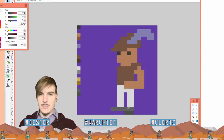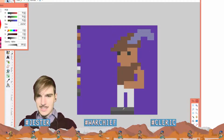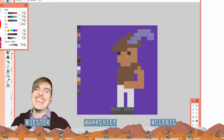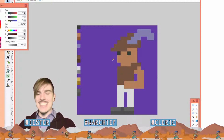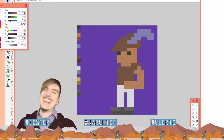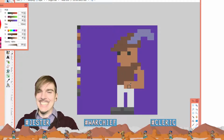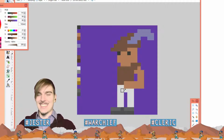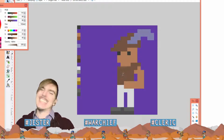Oh, I guess the feet kind of melt together a little bit unless I separate them. I didn't really intend for the character to be looking like this per se, but it just kind of turned out this way. No, I should do better than this. Not just these square leg whatevers. All right, I should be doing better than this.